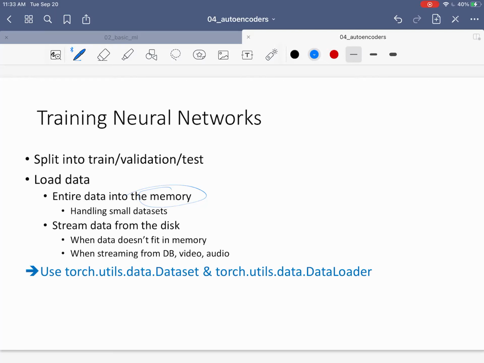TensorFlow and PyTorch both support this kind of functionality, streaming from hard disk, so you can take a look at them. And if you want to define your own data loader, you can do so by defining these two classes, dataset and data loader. But typical ones like MNIST or ImageNet or CIFAR-10, or very simple translation datasets, are all somewhere in Hugging Face or PyTorch or sklearn or wherever. They're usually there, so you don't have to define your own data loader. But if you have your very specific, very special dataset of your own, then you might want to define these two.